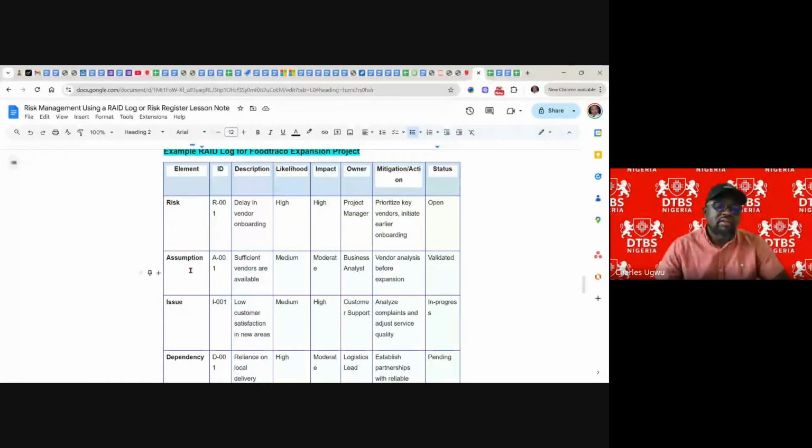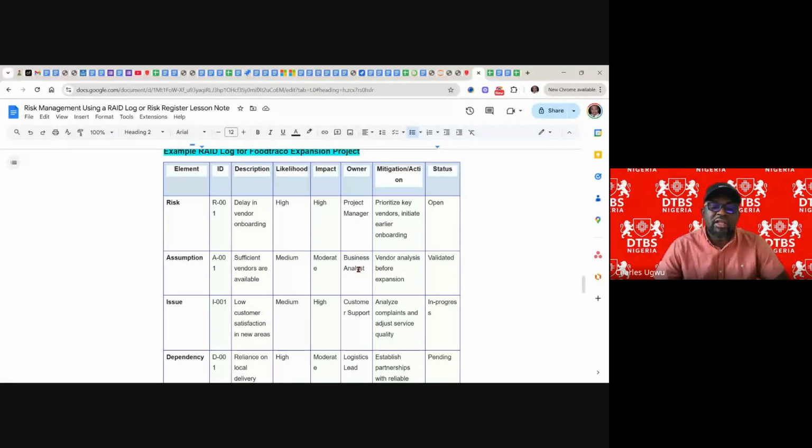So then we have assumptions here. Sufficient vendors available. We assume we are going to have sufficient vendors. What if we don't have sufficient vendors at the end of the day? Wahala for us. The likelihood is medium, the impact moderate, then we can assign this to the project manager or business analyst.